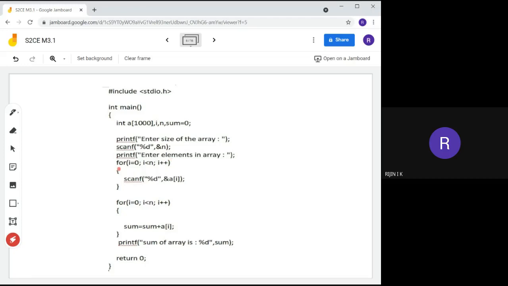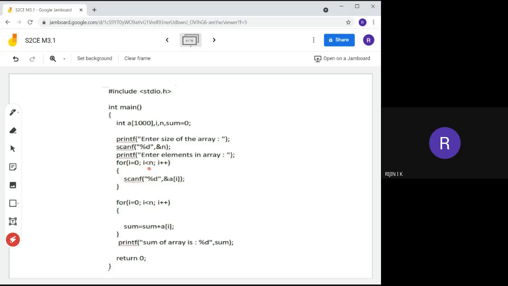Then opening brace, inside that you need to write scanf percentage d comma ampersand a of i. So by using this statement, we can read all the array elements.